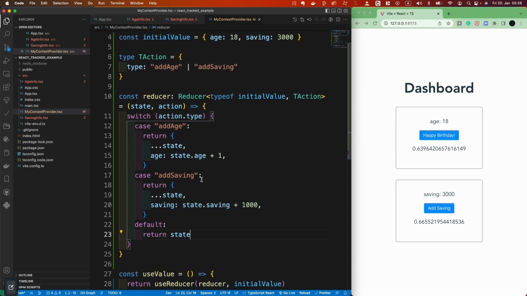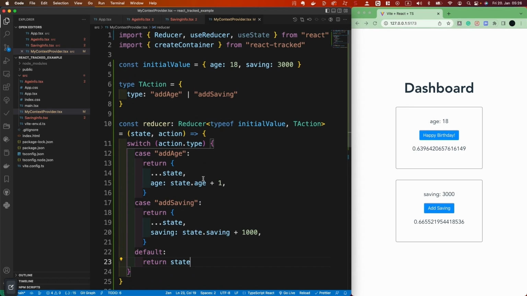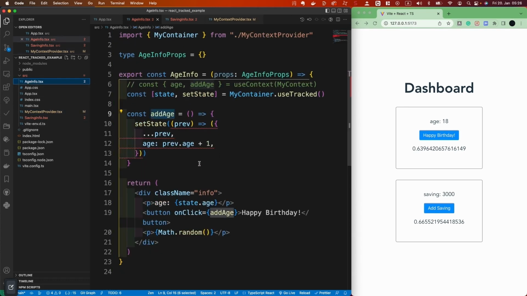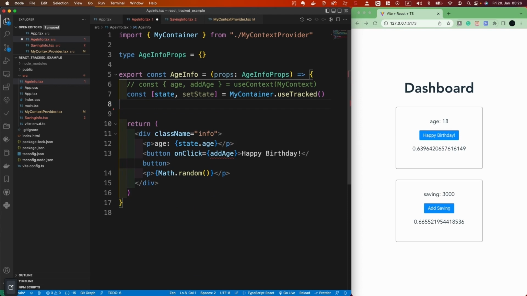In this way, we put the add age and the add saving function in the initialization. Now let's go to the age info and remove the add age. And here we should change the set state to dispatch because it is from useReducer, in order not to confuse.